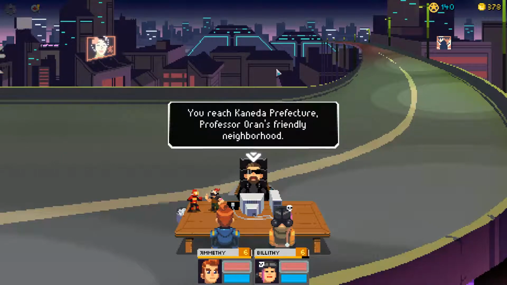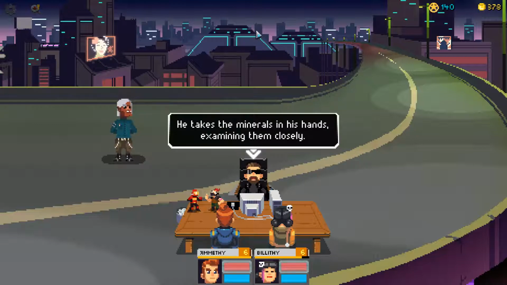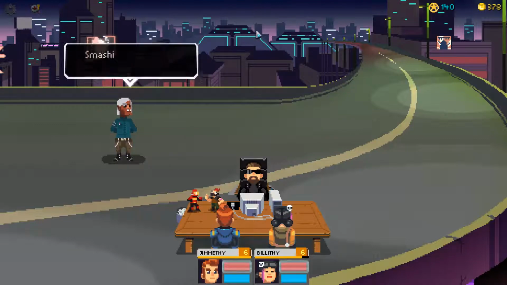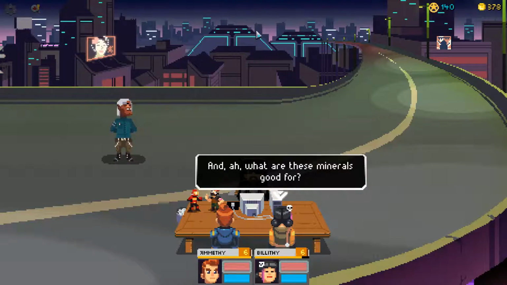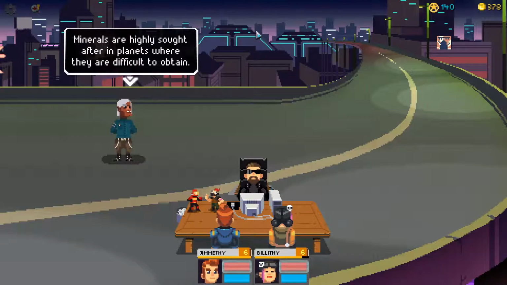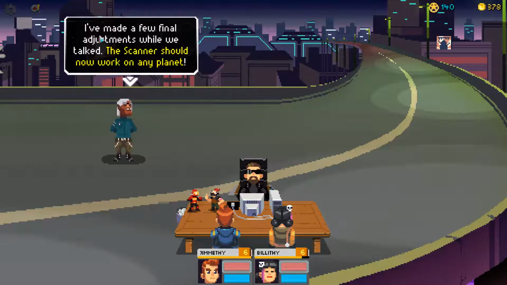You reach Kaneda Prefecture, Professor Oren's friendly neighborhood. Here we are. Now let me see the minerals you got. Or maybe he was supposed to say trash, but he said trans. I don't know how I would read it. He takes the minerals in his hands, examines them closely. Smashing work, spacefarers. The scanner looked at and extracted the minerals without damaging them. And what are these minerals good for? Minerals are highly sought by the planets where they are difficult to obtain. Even this smelly garbage is a rich source of power, for instance. If you understand the laws of supply and demand, you can make a sum of money. Money? Good. Made a few final adjustments here. The scanner should now work on any planet.